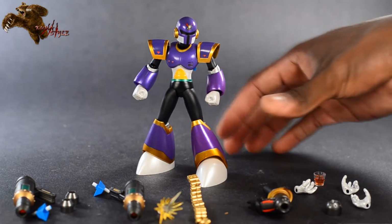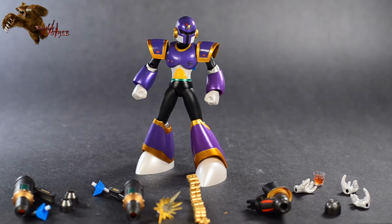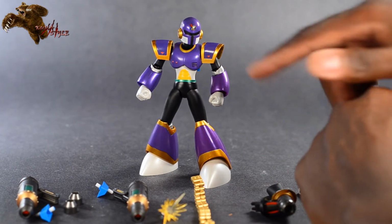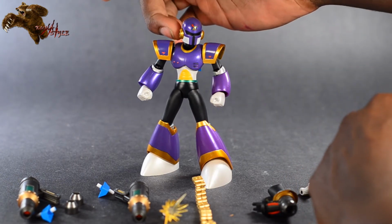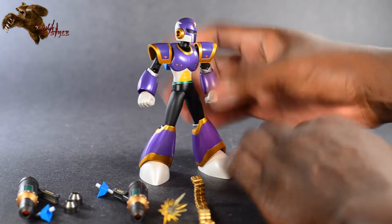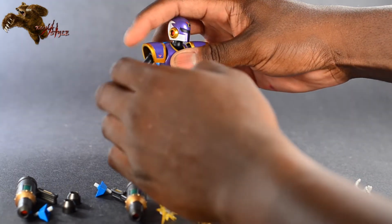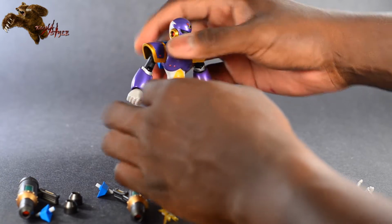Out of the three D-Arts figures that I own so far, which are Zero Type 2, Mega Man X Full Armored, and Vile, they all seem to have the same standard articulation. Looking at the head, the neck is on a double ball joint. There's one ball joint here at the chest, and one where the helmet connects. That lets him move his neck forward, and then his head up. That's really cool. Now the shoulders are also completely ball jointed, even though they're under the shoulder pads.